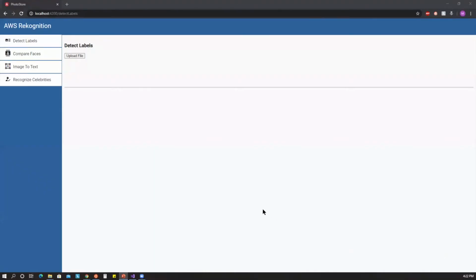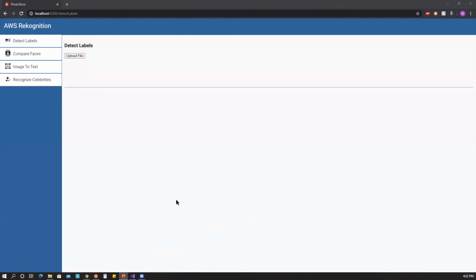Here for the solution, I have an Angular front end, and for the backend, I'm using .NET, just because I couldn't find any example online on .NET, so I wanted to play with it with the SDK.